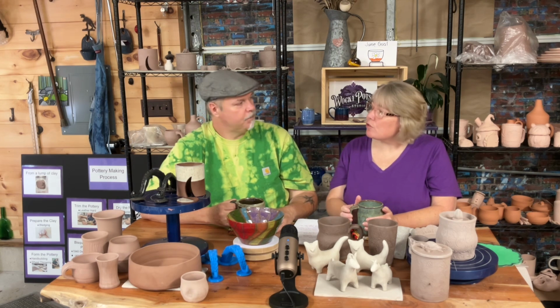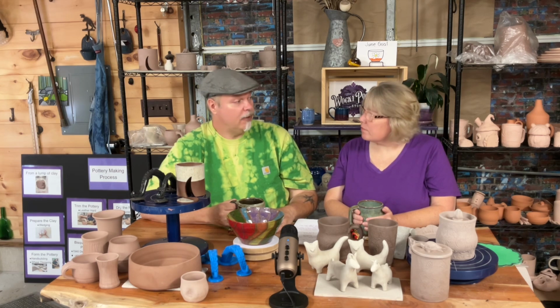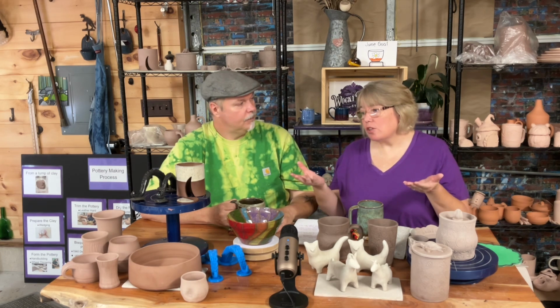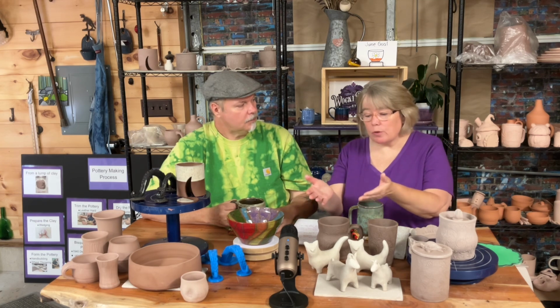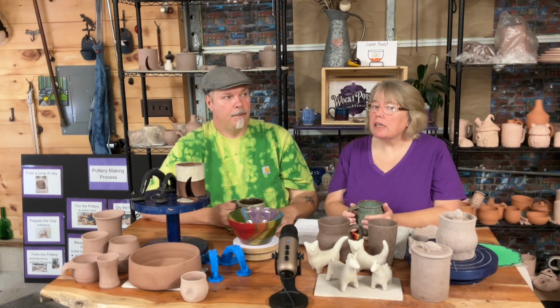And with glazes, you've got chemistry and the ratios, the mathematics of the ratios. That's very, very important. And the shrinkage. That's right. The shrinkage is a percentage of what the clay is when you build it to what it'll be when it's a finished thing. And every clay is different. So many things can be covered while you're making pottery.